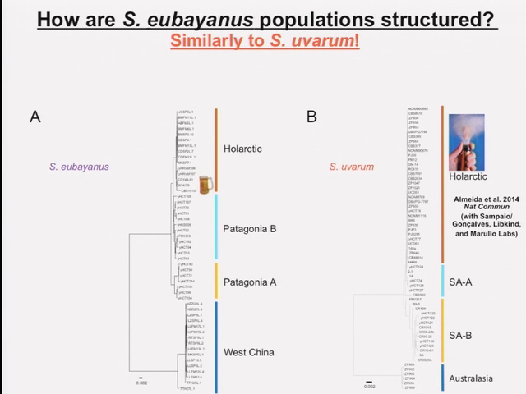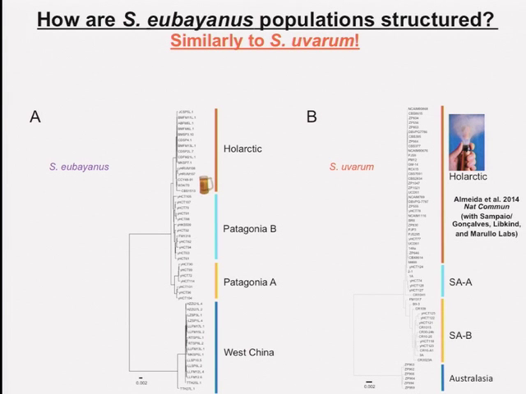Interestingly, in a study I didn't have time to show you, a collaborative study with the Sampaio, Gonçalves, Lipkind, and Marullo labs, we showed that about half of the strains from this northern hemisphere Holarctic population are wild isolates, and about half are domesticated champagne and cider isolates. You can see these have very low diversity, just like the Holarctic population. It's interesting that people have been able to isolate uvarum going all the way back to the 19th century, so a lot of these are from very old wild collections. For whatever reason, it's been a lot harder to uncover wild isolates of eubayanus.